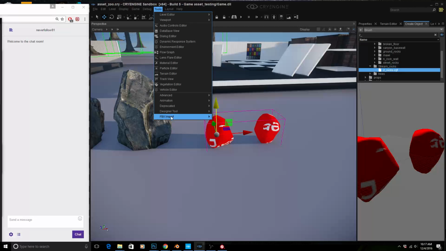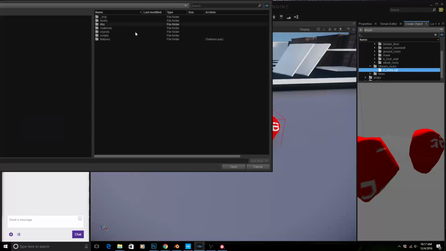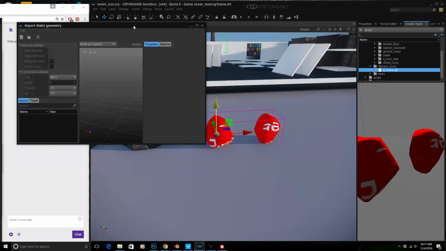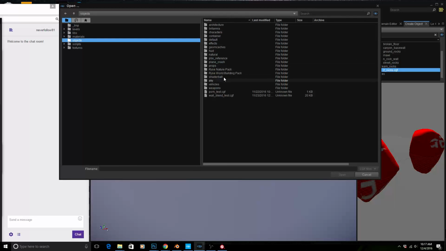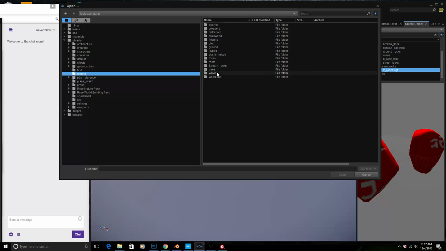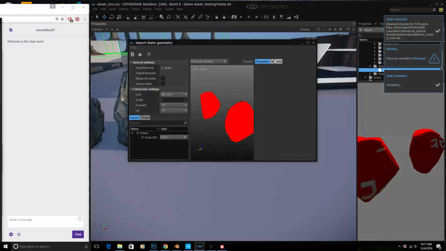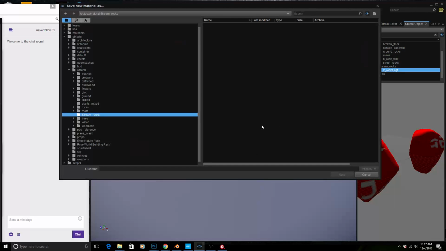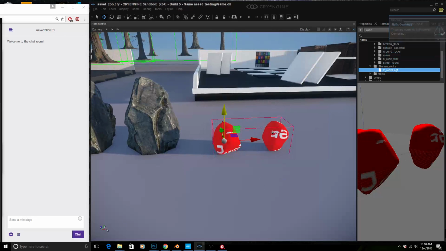So let's go to FBX import, static geometry, and let's open natural stream rocks and material, generate material. That was my little problem there. Alright, so let's call this 2_rocks and save. Alright, there we go.